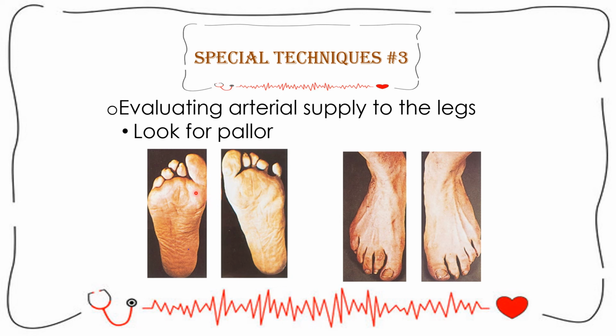60 degrees until maximal pallor of the feet develops, hanggang mamutla siya, usually within a minute. And then you have to ask the patient to flex the ankle up and down to drain the venous blood. Usually in light-skinned persons, either maintenance of normal color as seen in the right foot or slight pallor is normal. For the dark-skinned persons, you have to evaluate the sole of the feet or the nail beds to check for pallor. So if there is marked pallor on elevation, this suggests arterial insufficiency.